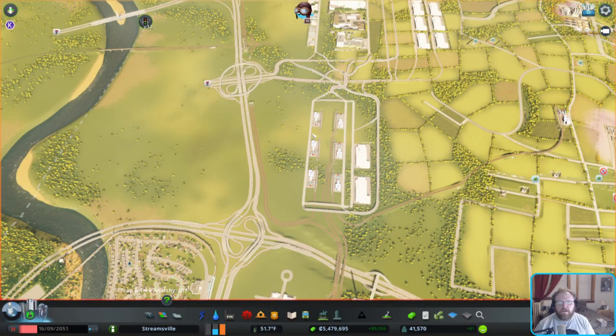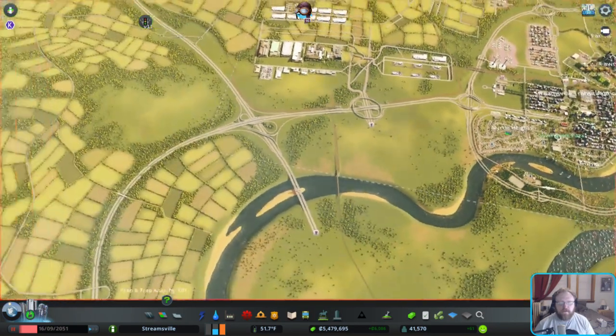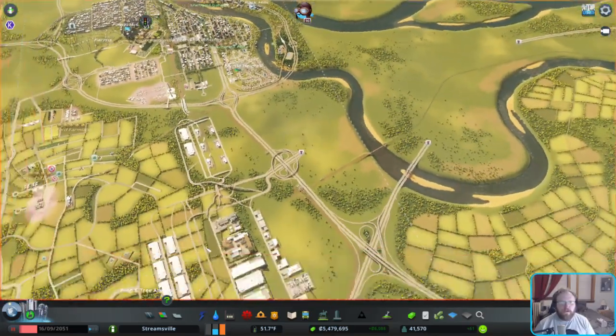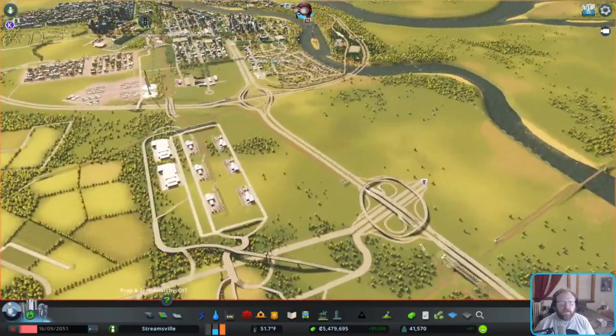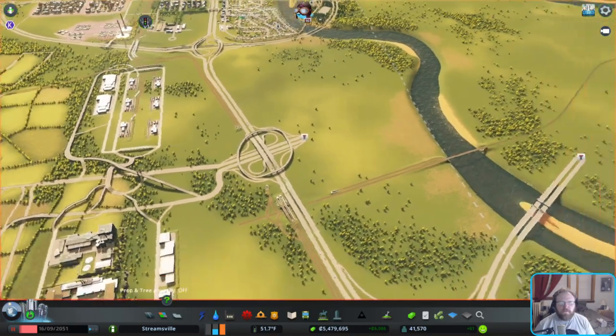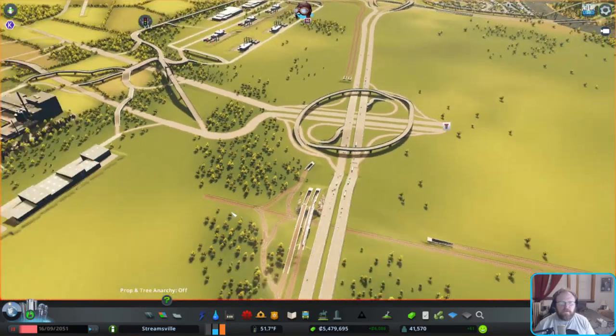So we've got that line coming in, and then we've got this line that is from the outside. This is north. So we've got the northern line coming in, we've got a southern line coming in this way, and then we've got this line from the east that is here.